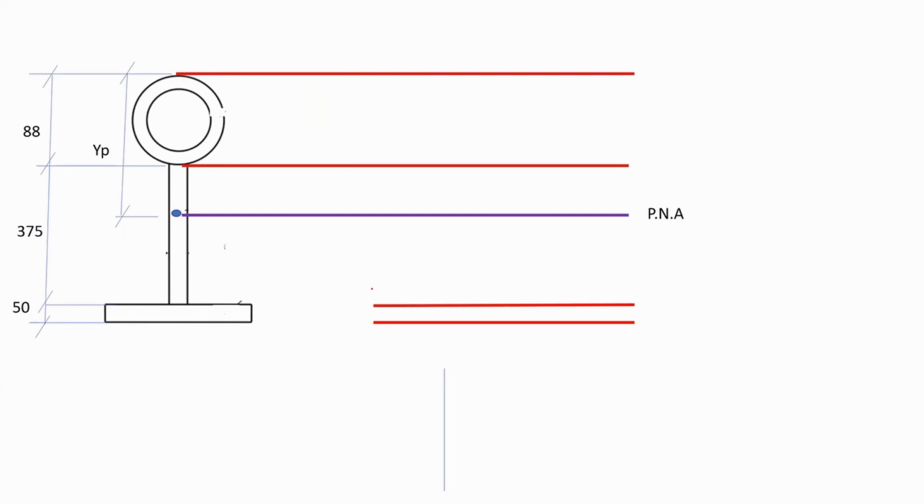I want to calculate Mp. Now, since the shape we have is not symmetrical, there will be a shift in the plastic neutral axis. So the neutral axis was actually located in this part number 2, you can call it. Now I'm expecting that the plastic neutral axis would remain in this part number 2, but there will be a shift. So that's why I'm stretching a line from here, and I'm saying that the distance is going to be equal to yp. And again, I have lines where the section changes in order to draw the stress diagram.